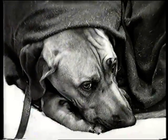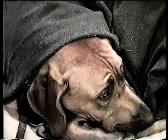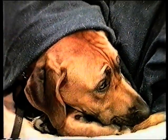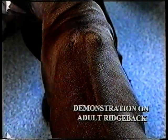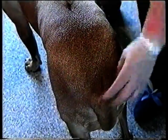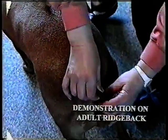It is generally accepted that the defect arises when there is incomplete separation between the skin and the spinal cord, when the skin and the central nervous system are developing. Thus, the dermoid sinus occurs in the dorsal midline, and it's very rare for a sinus to occur actually within the area of the ridge, although it may appear from the anterior part next to the tail. A sinus at the tail head is quite common, and it may be difficult to raise the skin and palpate the thread. There may be several sinuses in one puppy.